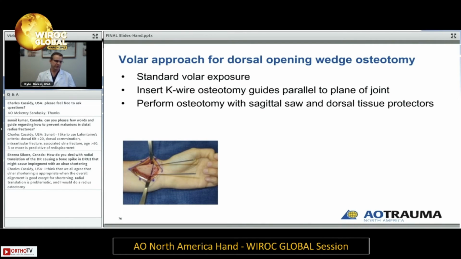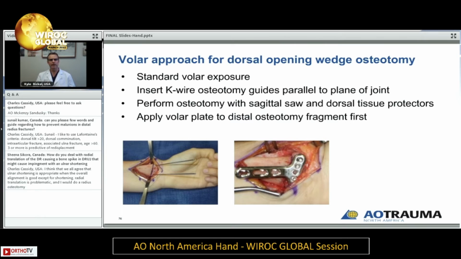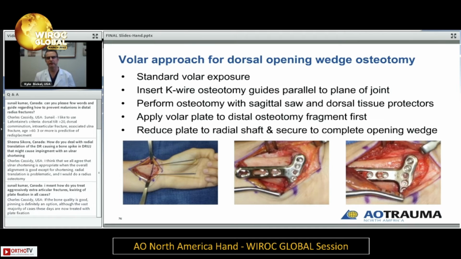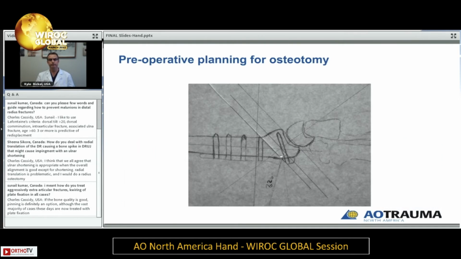Use dorsal tissue protectors to protect the extensor tendons, the first extensor compartment, and the radial sensory nerve. And then I like to apply the volar plate distally first, and you can see this sticking up out of the incision here, so that as we bring that back down to the radial shaft, once this is secured and we've gotten fluoroscopy to be sure our pins are where they should be, this will then correct that dorsal collapse and give us a nice volar tilt again. And you can see that achieved here. That creates a dorsal defect, which in this case we had good volar continuity and I did not feel a need to graft it, and Chai's going to talk about that a little bit later.